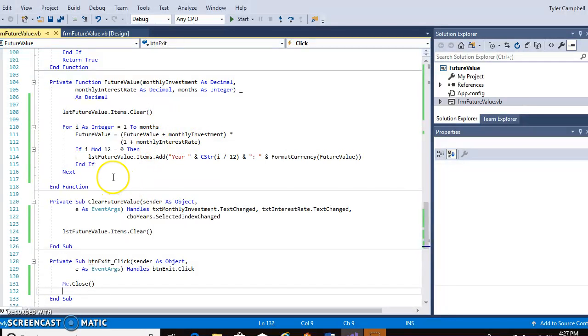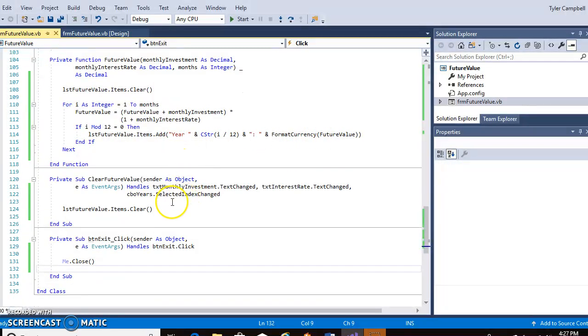It also said it needed to add the if I mod 12 equals 0, then. And here's where I have the list box future value, and it adds the items for those months. And it formats the future value.